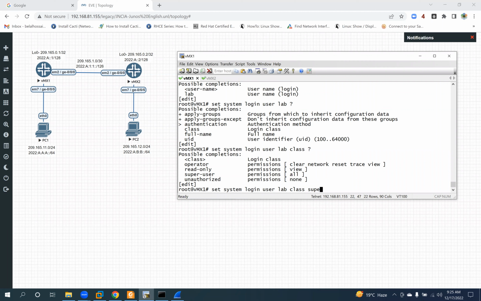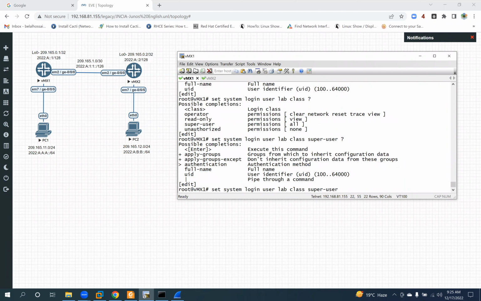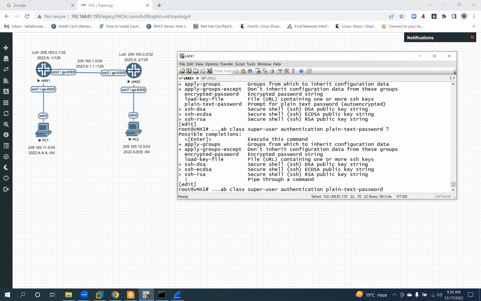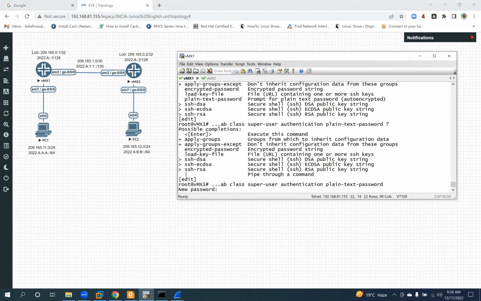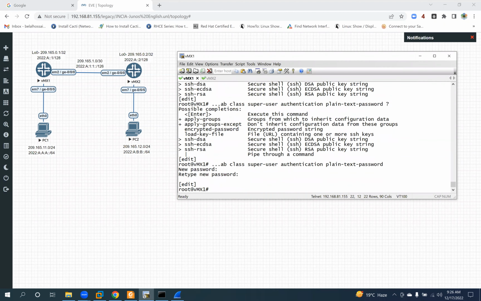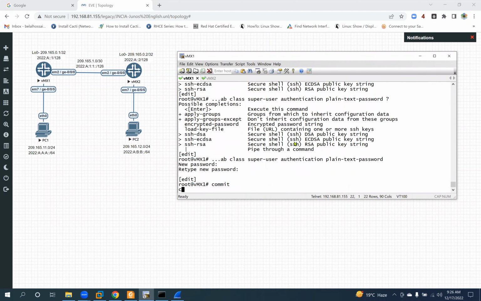So class is super-user, then authentication, plain-text password, then enter. Junos 123 hash. Junos 123 hash.